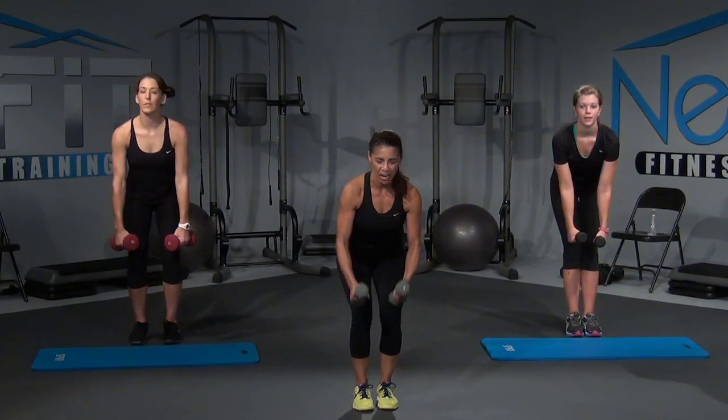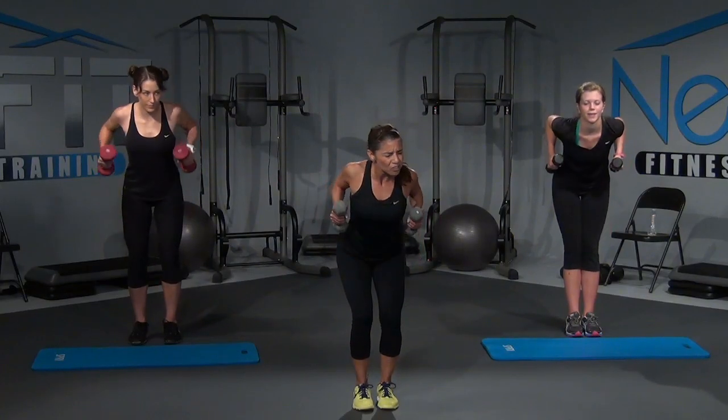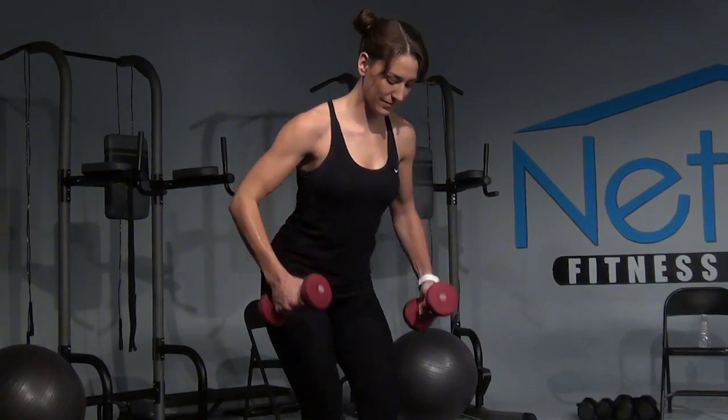Let's finish it out, guys, right here. Squeeze and lower down, squeeze it. And lower. Make sure, those of you at home, you are really squeezing those shoulder blades. You want to pretend like somebody's fingers are in between those shoulder blades and you're squeezing them right there, okay?